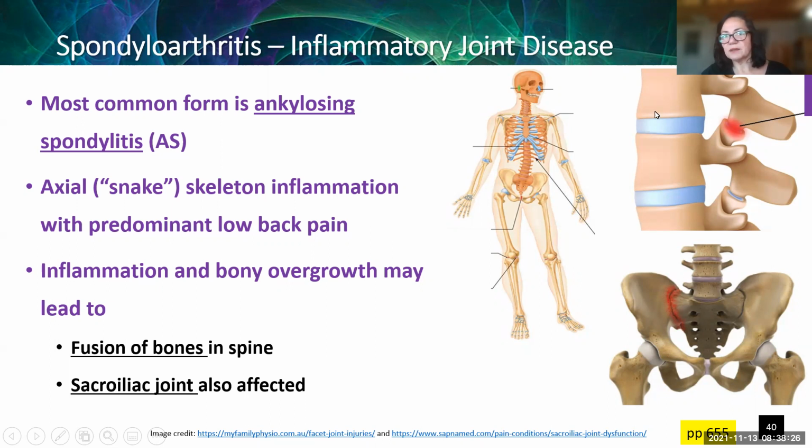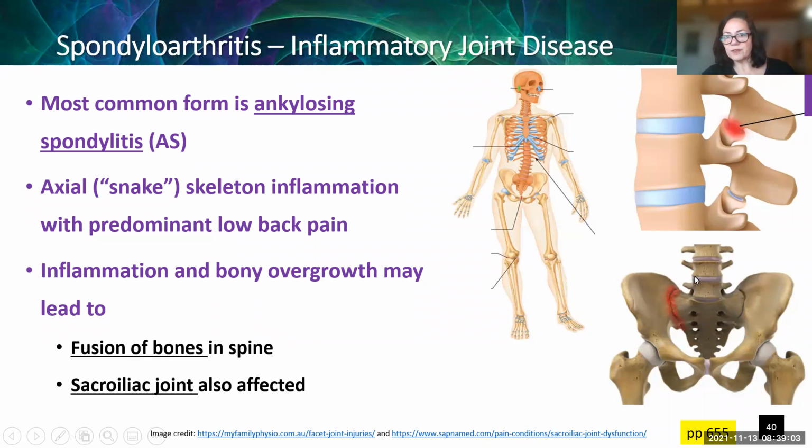And we've already talked about the vertebrae and how they articulate here at the body, but they also articulate at these other facets. These are synovial joints. And so there should be lots and lots of movement. And instead we get all this inflammation and then fusing here. That's where the ankylosing comes from. You're fusing the bone. So the patient is completely losing mobility in these parts of the vertebral column, which leads to a lot of discomfort, of course. Inflammation, bony overgrowth, the fusion of the bones.